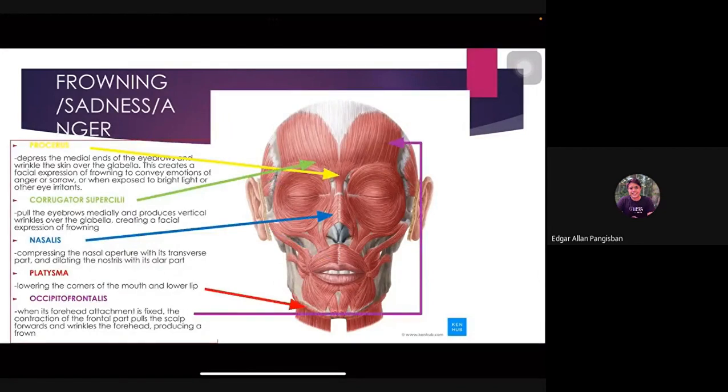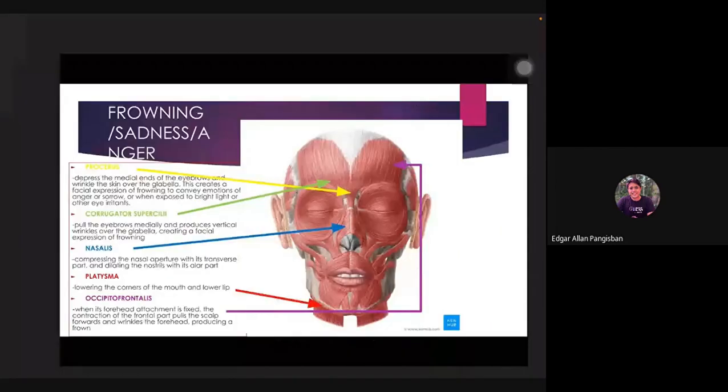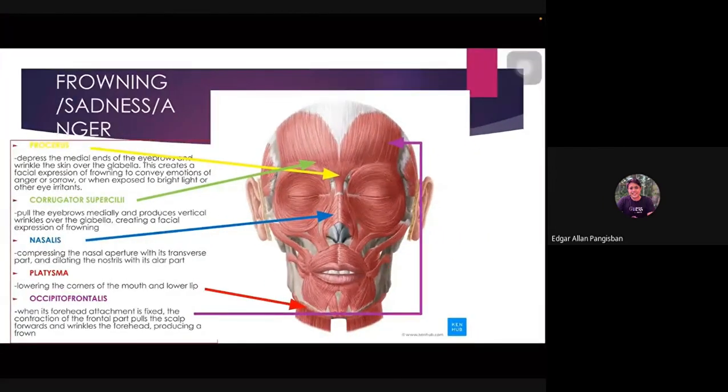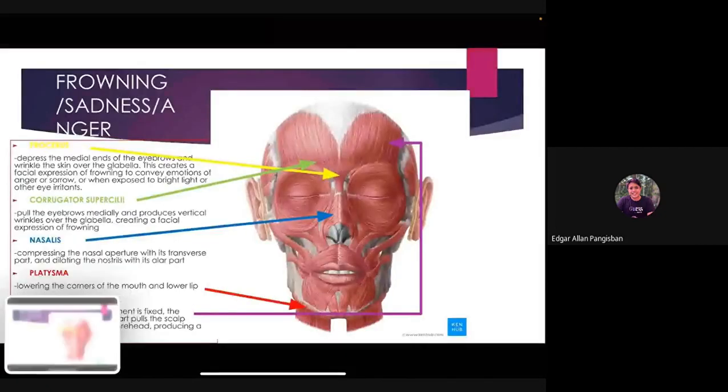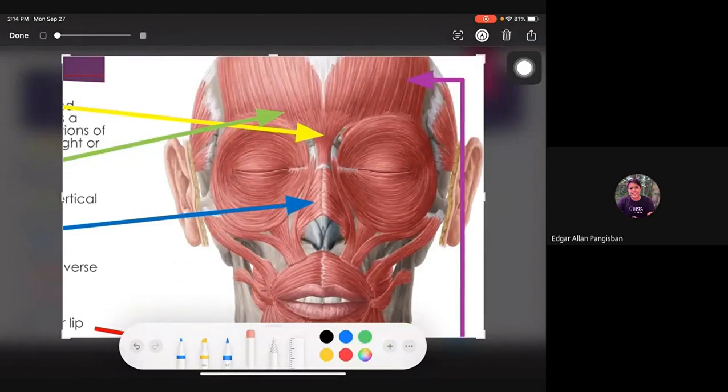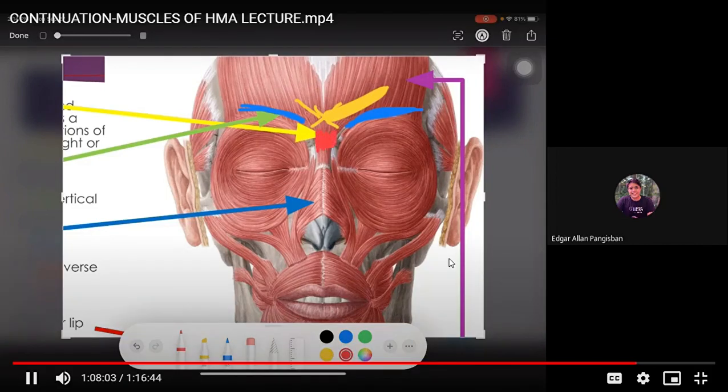Okay, next, meron pa tayo. We also have your procerus when you are angry. Just above your bridge ng nose, that is your procerus muscle. It is responsible for wrinkling ng skin near the glabella or in your forehead. We also have your corrugator supercilii, which is nasa eyebrows nyo. Ito yung corrugator supercilii niya. They would contract, sasalubong yung kilay niyo. Di ba pag you're frowning or angry, your eyebrows would meet together. And then we also have your procerus, yung nabanggit natin. It would cause wrinkling.